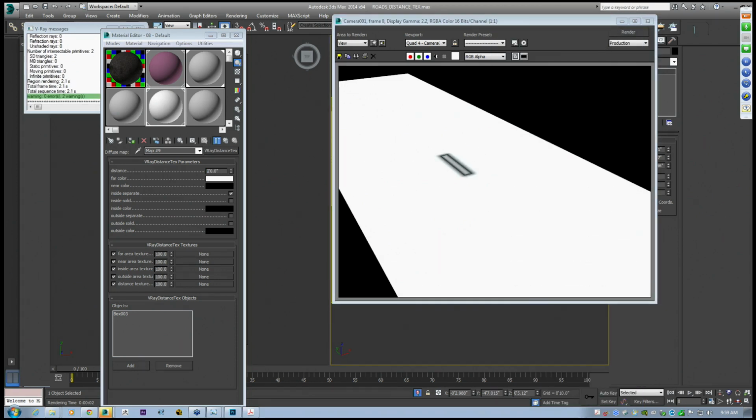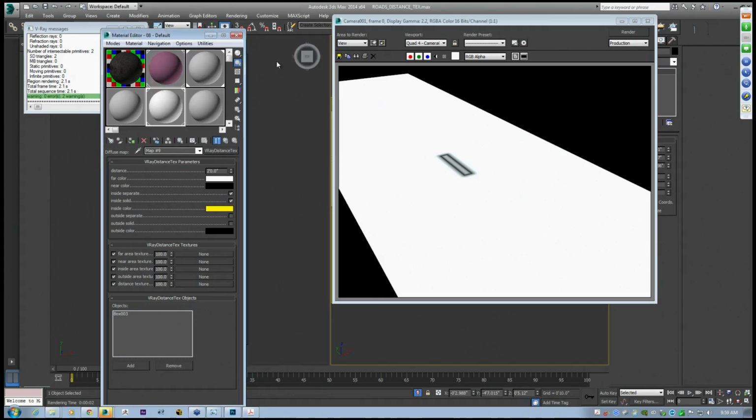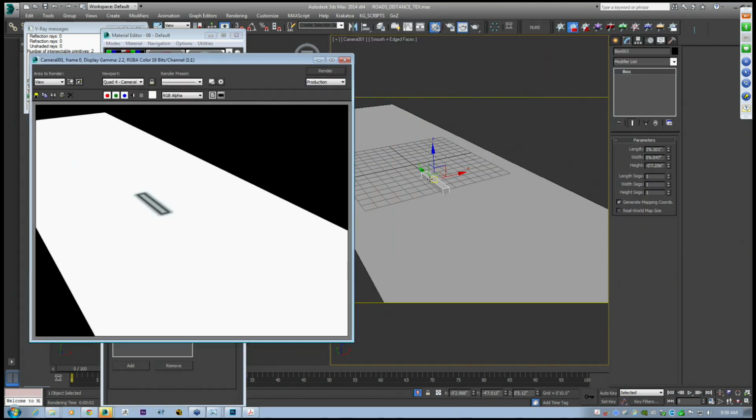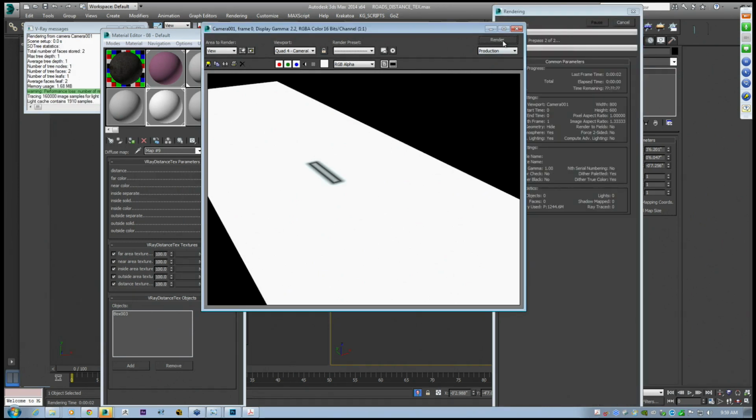effect of this material. For road lines, if you check inside solid, and then we change this inside solid color, it's going to fill the shape of the object in our scene. So this shape right here will be filled with this yellow color that I just assigned.